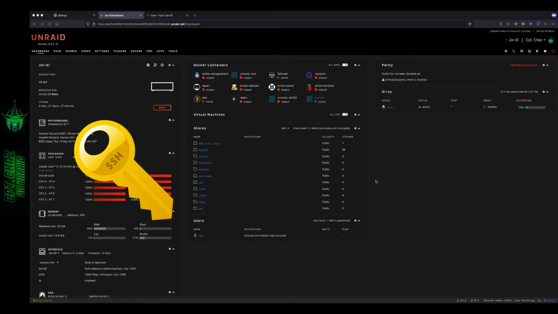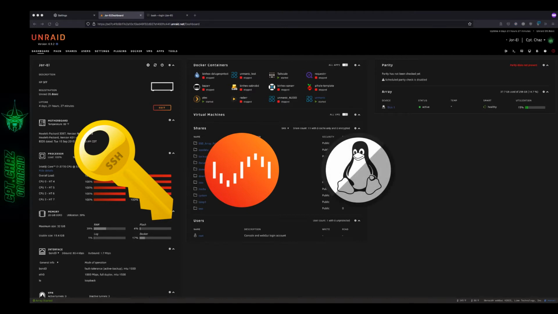A few things to note, we're going to be keeping it simple today with step-by-step instructions, and these instructions assume that you don't currently have any SSH keys, that you're operating from Unraid, and that the remote server is also running Linux. If this sounds like something you're interested in, then stick around and let's get started.